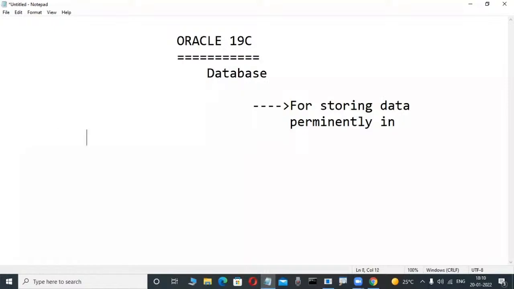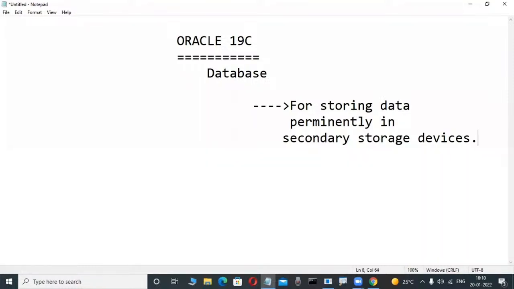Secondary storage devices means maybe hard disk. Permanent. Suppose today we are storing data, then after 5 years, 10 years, 20 years, 100 years, your data is also available.